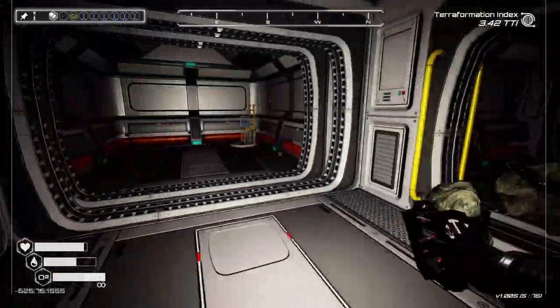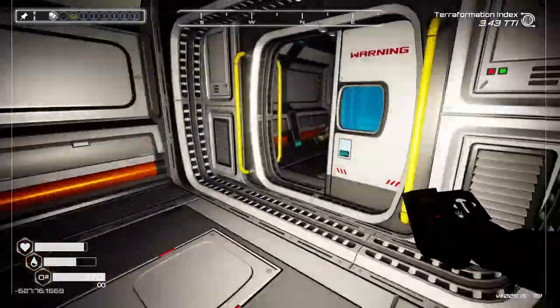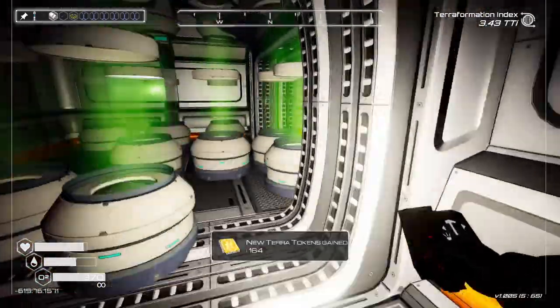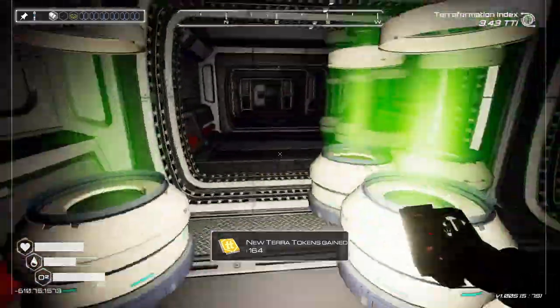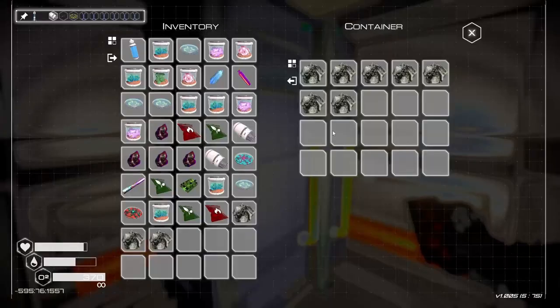So that one is empty. That's the way down, okay? Try and remember that, guys. 164 tokens. Very good. Thank you very much. Okay.